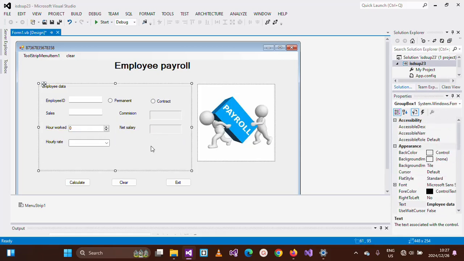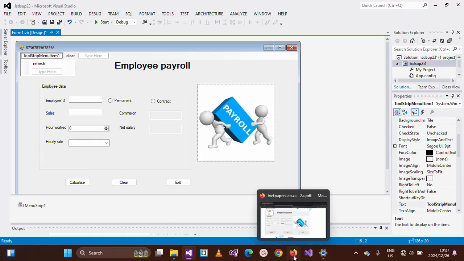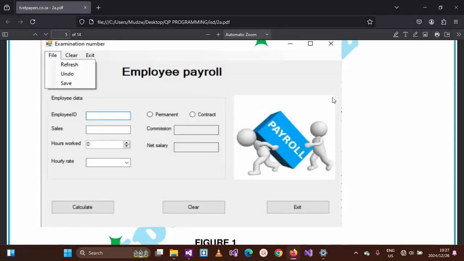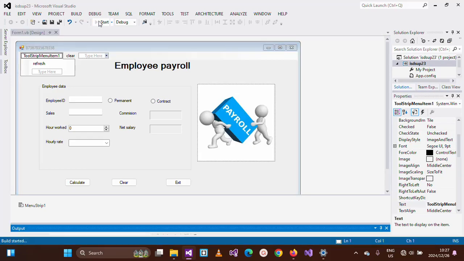There we go, guys. If you check here, it's almost the same as this, and then all those 22 marks, you get them. So you do the screenshot. The best way to do a screenshot is to debug first. After you debug, then you take a screenshot.